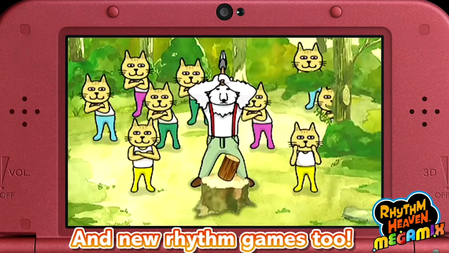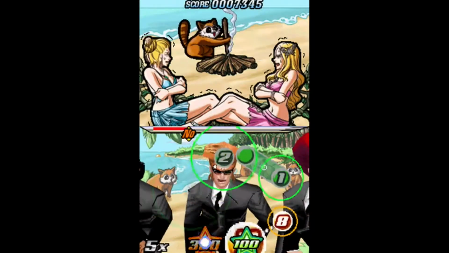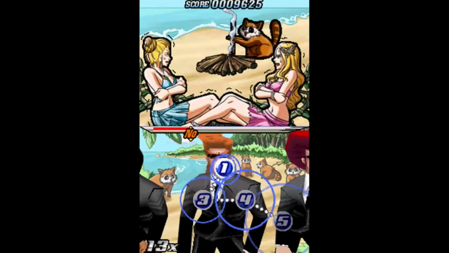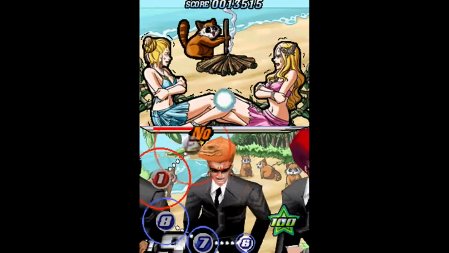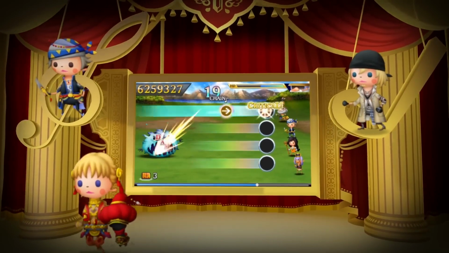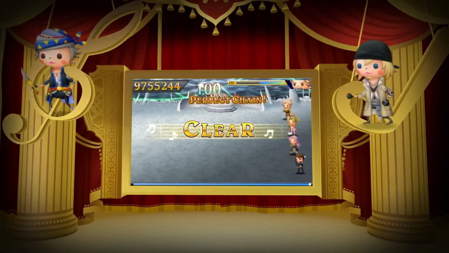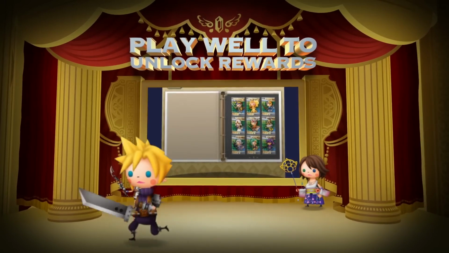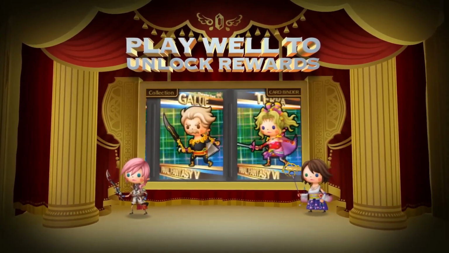Rhythm Heaven and just other rhythm games in general, I think of Elite Beat Agents. That game heavily used the stylus. You could totally bring that back with a mouse control method. Theater Rhythm Final Fantasy, one of my favorite rhythm games of all time, would greatly benefit from mouse controls. And, talking about Elite Beat Agents, I don't know if we would ever get a console port of this. I don't think that even makes sense. I've never played this, but I've seen footage of it.